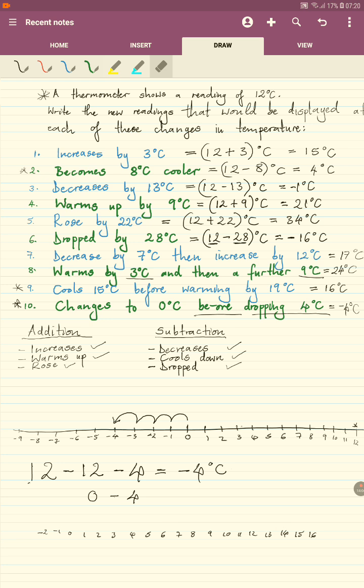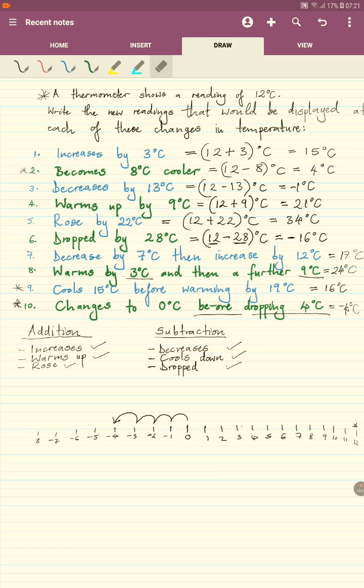So this is why I always stress the importance of the number line. You need to know how to use the number line for addition and subtraction of directed numbers. It's very important to know how you apply the number line when you're answering your questions. So you can have a long number line that you keep by you, so that whenever you get questions that need you to use a number line, you just refer to it and you do it the way that I've explained. Movement to the right is addition, and the movement to the left is subtraction.